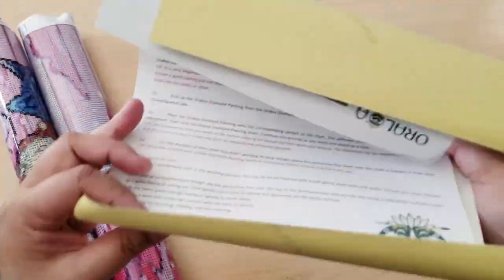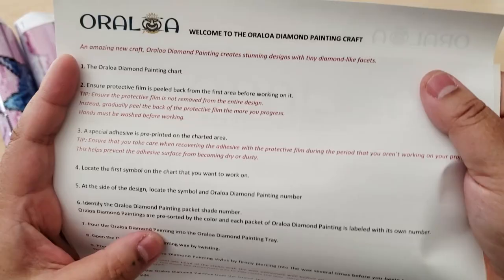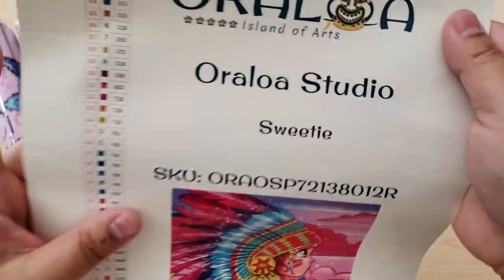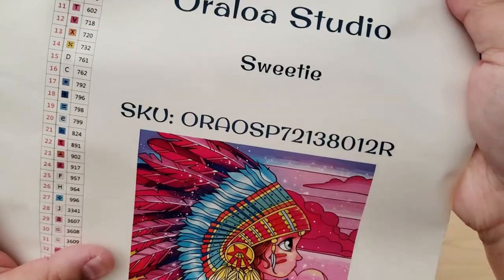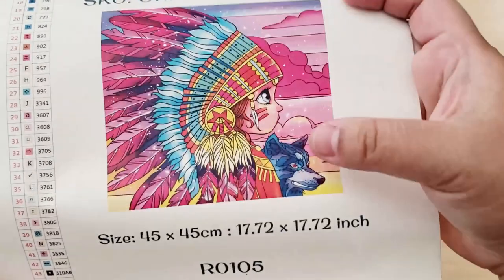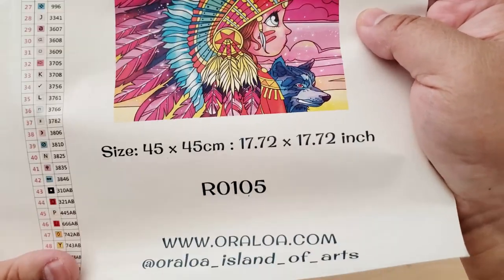And it looks like we have an information sheet on how to diamond paint. On the front is English, and on the back is French. We have Oraloa Studio. Here's a bigger thumbnail of what the image should be like. I really like this wolf dude. So cute. It measures 45 by 45, and it's a round diamond painting.